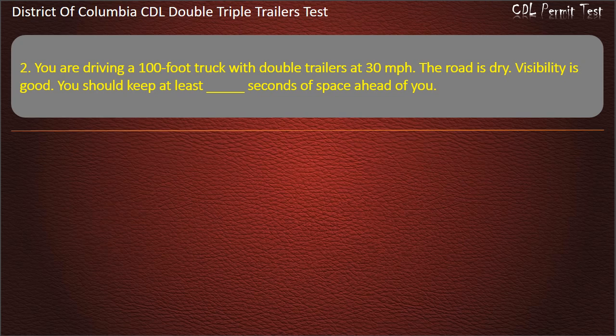Question 2. You are driving a 100-foot truck with double trailers at 30 miles per hour. The road is dry. Visibility is good. You should keep at least seconds of space ahead of you. 10. 9. 11. Answer. 10.